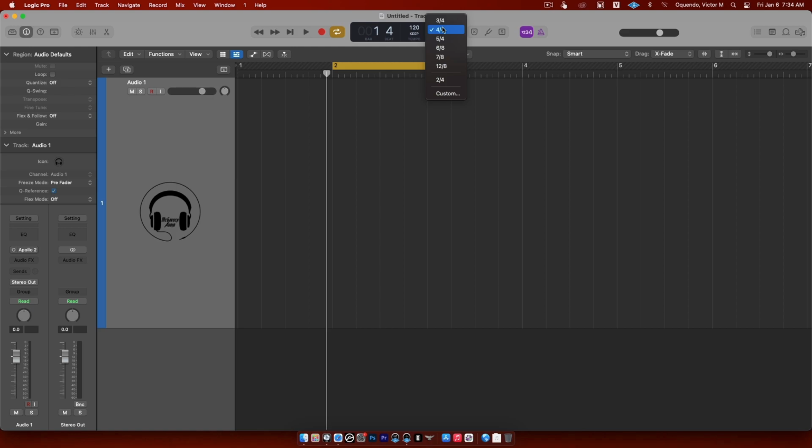Now let's talk about the second number, which is the note value. This is a little tricky, especially if you're not a musician. It's a little tricky if you have never read a music note, but we're going to connect the dots, okay? And I don't want to go too deep into this because there's music theory involved. So I'm going to touch on this lightly. Let me show you a breakdown of what note values look like.